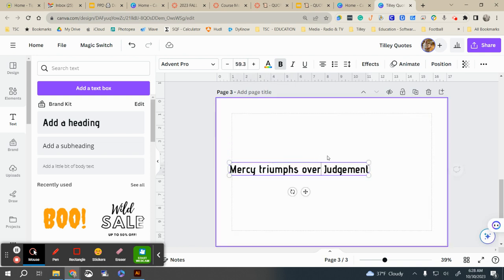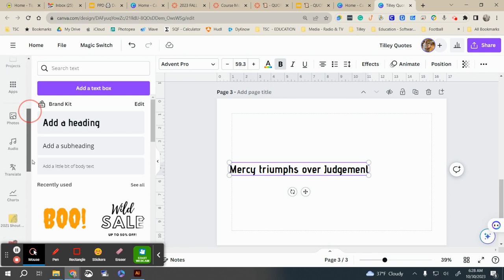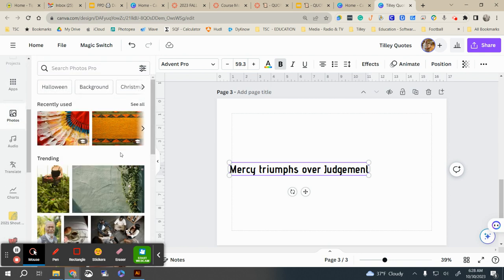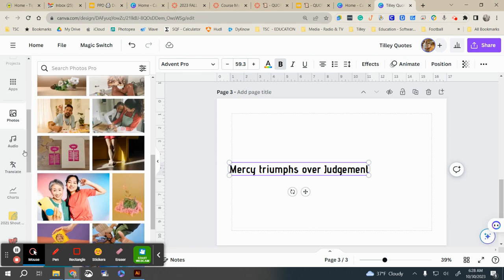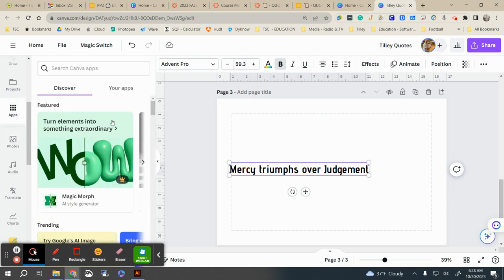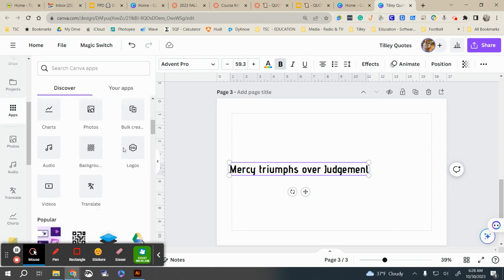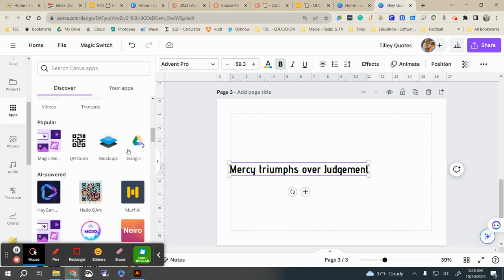Okay. Now, I want to find a photo that maybe would mean something to me or would be a good look. Okay. And how you do that is, yes, you can go look. Their photos here are stock. Okay. But there's also, from anyone that wants to, there's an app. Let me go to apps here. And it's right there. Apps. Okay. And if you scroll down here, it's in the popular.